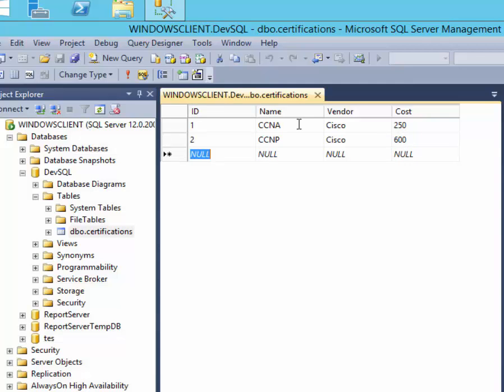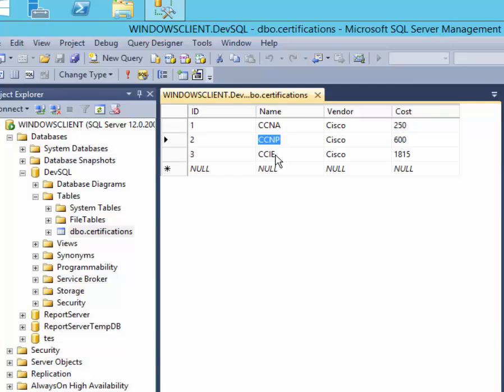And then finally the CCIE, yeah, if I can spell it here, CCIE, and that one is Cisco, of course. And that cost is, let's see, the lab is like $1,500, and the written is another $315, so it's like $1,815, something like that. So there you have it. There's your table. You have to make sure that you push enter.